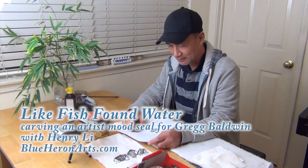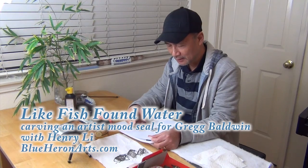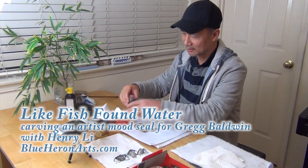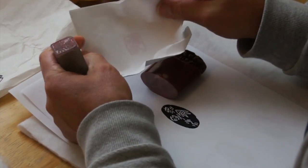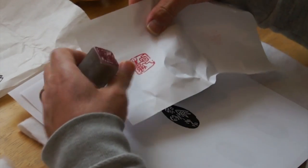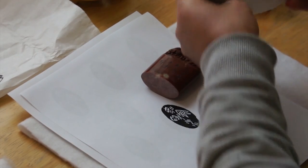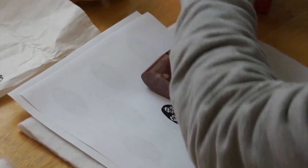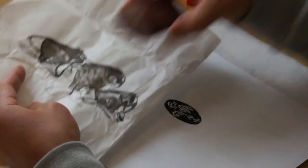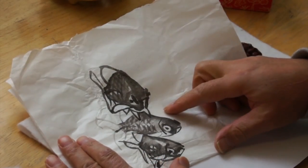blueheronarts.com. We are now going to continue our project of carving two seals. The first one we did was a name seal for Bao Shendong, Greg's new Chinese name. Greg is an exhibiting artist with a Chinese brush painting, and this is one of his wrapping papers. He sent the stone to me, and you can see the style of painting he does.